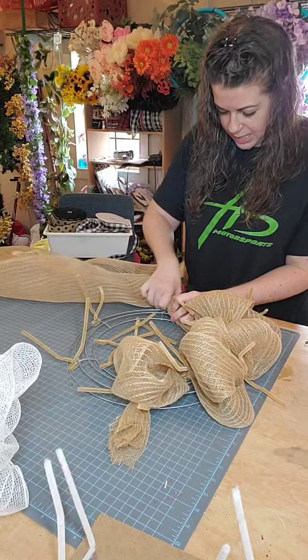So I'm just going to set this out of the way, and we're going to start attaching our pipe cleaners right to this wreath form. This is a 14-inch wreath form from the Dollar Tree. So we are just going to attach these pipe cleaners right to the ring of this wreath form. And we are just going to keep these pipe cleaners long. I'm doing one pipe cleaner per bracket, and I'm doing that on the outer two brackets. And we are just attaching these pipe cleaners right now.